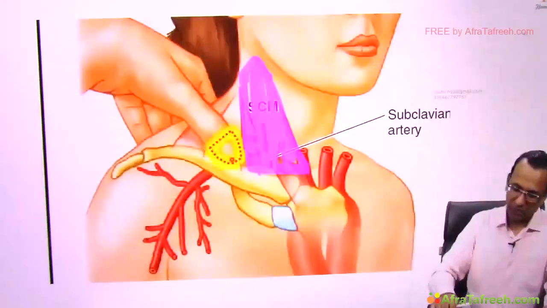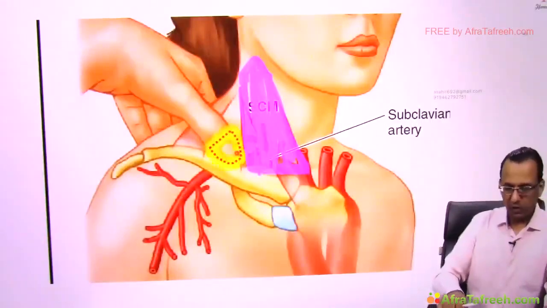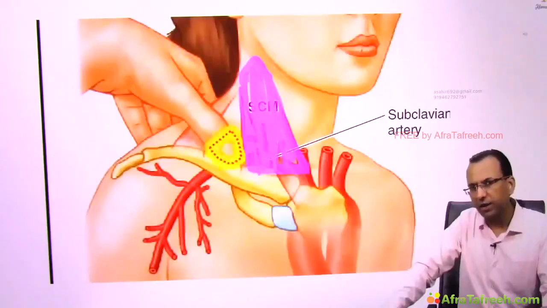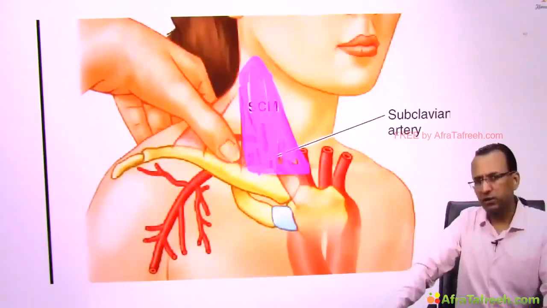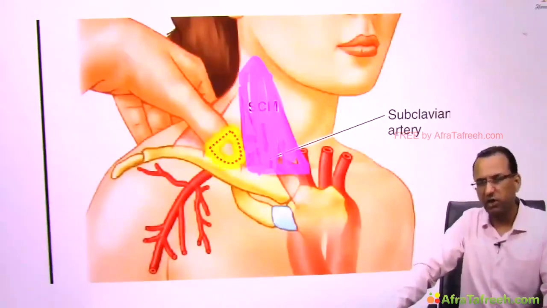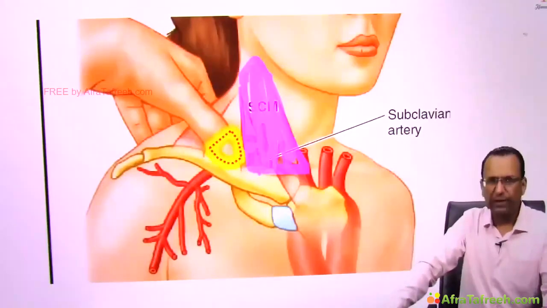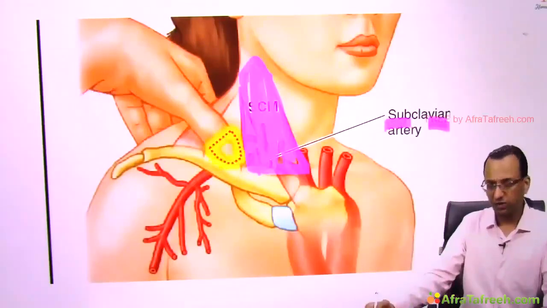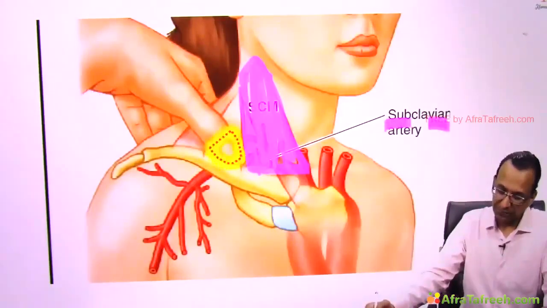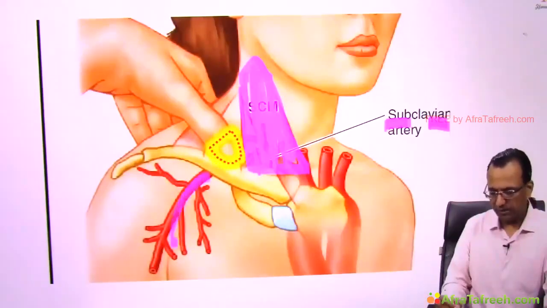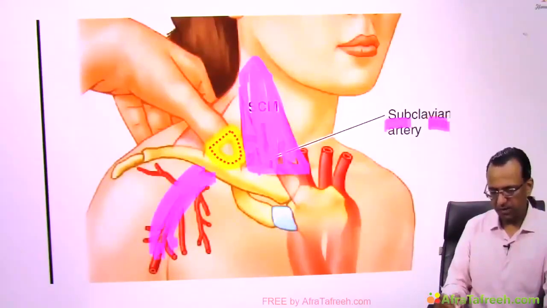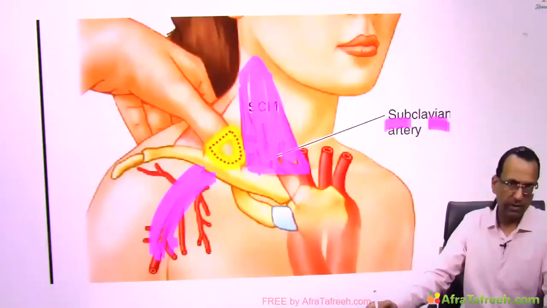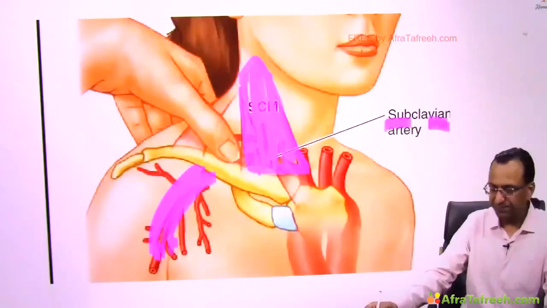So lateral to sternomastoid and lateral to scalenus anterior muscle, using the thumb, I will block one artery which is under the clavicle, but over the superior surface of the first rib. Compress it on the first rib. Subclavian artery. Subclavian is under the clavicle, but over the first rib. What is it going to become in the axilla? Axillary artery, of course. So that was subclavian artery in the neck region.